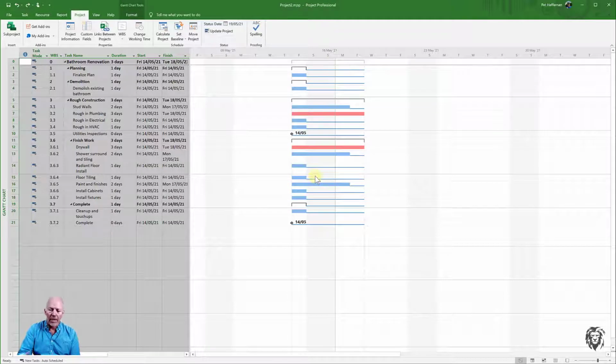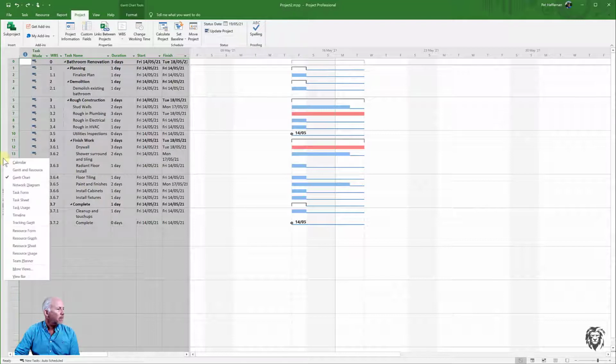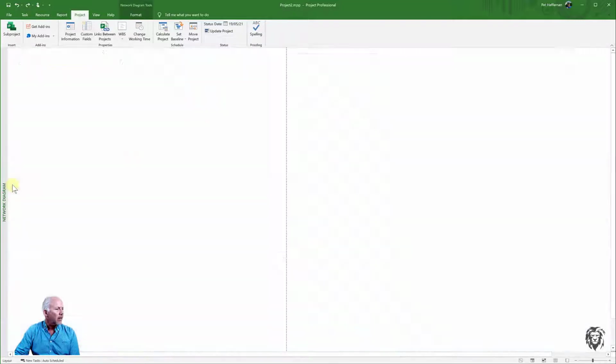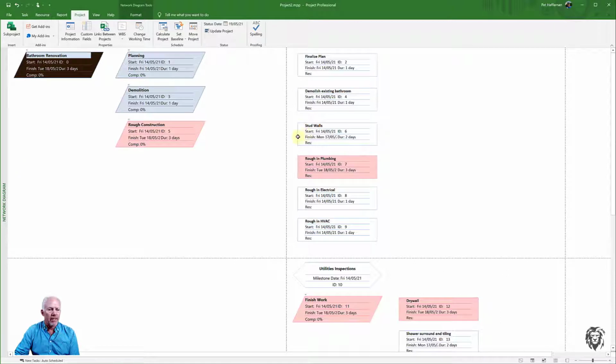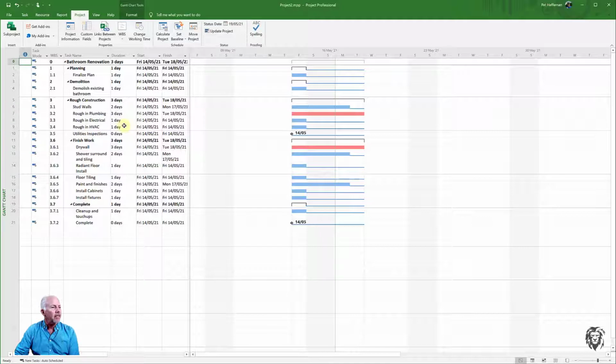There is no network diagram. If we were to look at the network diagram, we just see a list of tasks. Why don't we do that? So we go over here, right click, look at the network diagram, and we just see a whole bunch of unrelated tasks. And so this is not a project yet. This is just a list of tasks. So let's go back to our Gantt chart and see if we can't make some sense out of this.